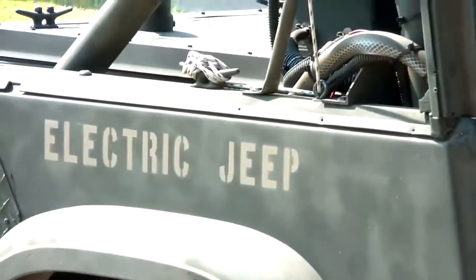Recently I had an opportunity to go visit Don Carroll out in the sticks of Forney, Texas, and he has converted an old-timey Jeep to electric. Well, I say old-timey, it's 1988, but it looks old-timey. But anyway, let me give you a little tour of it and see what you think.